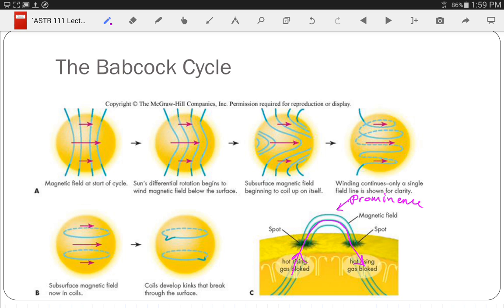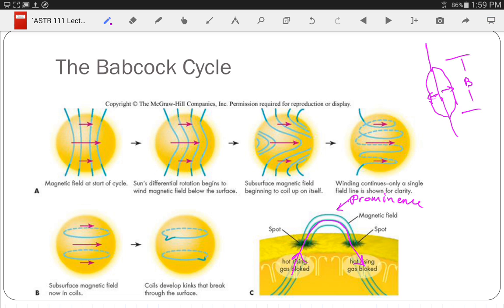Not by guesswork. It's something that's measurable. We have the Zeeman effect that tells us that when we have certain absorption or emission lines, if you put them in a magnetic field, they will split and make, my example here is making a triplet. And so I have a magnetic field only in this region. And the amount of that split actually tells me the strength of the magnetic field.